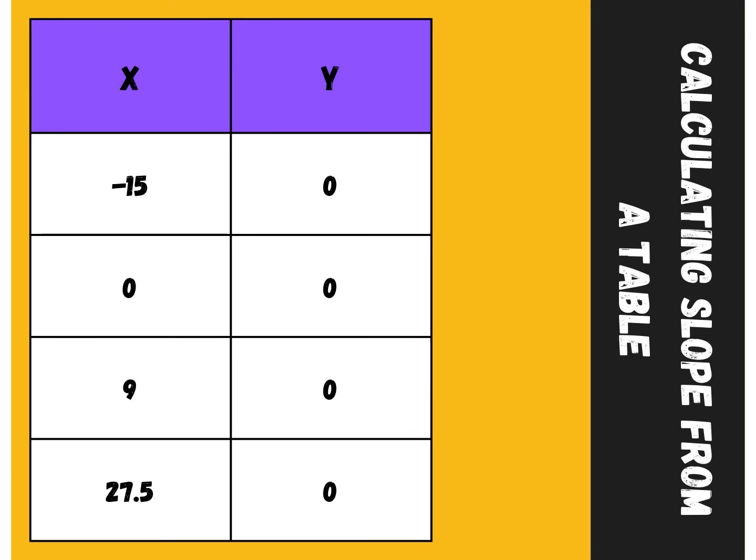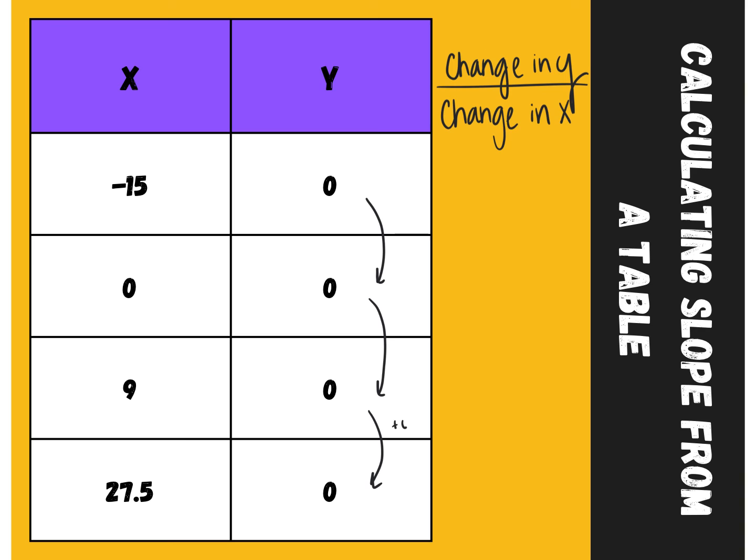Here's one last example just so you can see another variation of slope. Now hopefully you're noticing right away that my change in y is pretty easy to calculate. We're still going to look for the change in y, and we're still going to compare it to the change in x. And I can see from the table that the y is not changing. It's +0 each time. Now again, that doesn't make this not a linear relationship, but it is a very specific kind of line that we're looking at. Now my x value is increasing by different amounts each time, and even a half a point between the last 2 rows of this table.